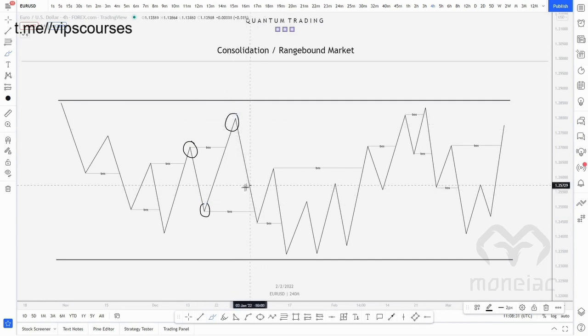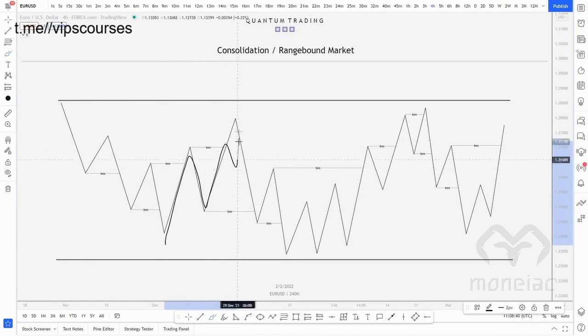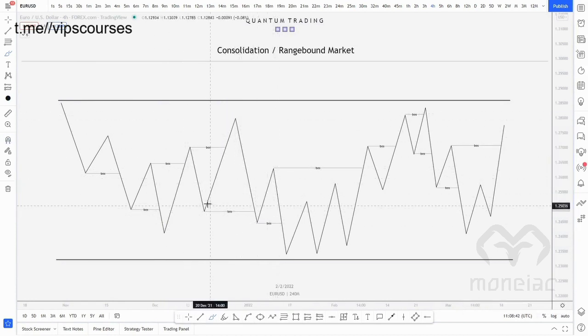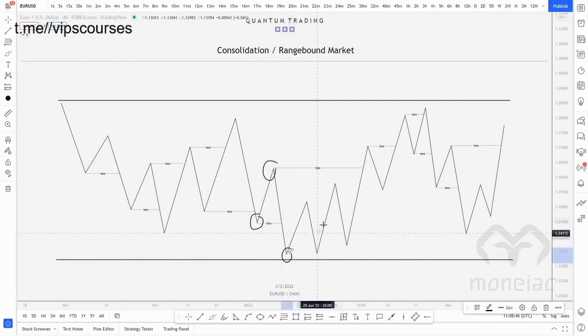Then we put in a new higher high. What would we expect to see now? A higher low before a higher high. But what happens again? Now we've broken back bearish. We've gone from bearish market structure to bullish market structure, back to bearish. So what happens here now? We put in a new lower low, a new lower high, a new lower low. What do we expect? A new lower high, potentially, for a new lower low.